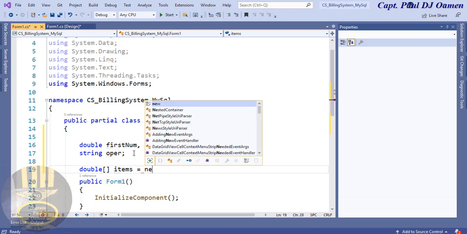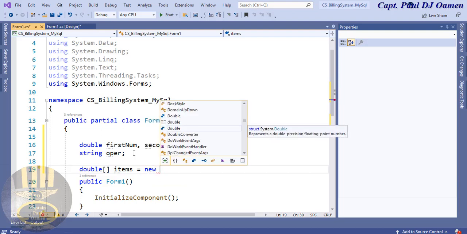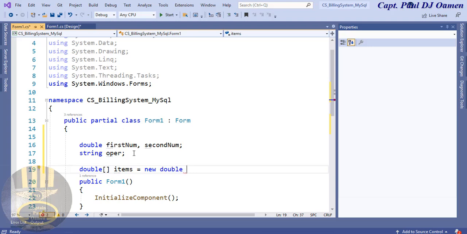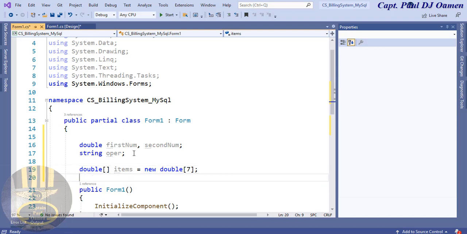Equals new, and the number of amounts that will be inside the double data type, that is going to be 7. Enter a semicolon right there. There, that's another variable taken care of. Now underneath, take note of this.